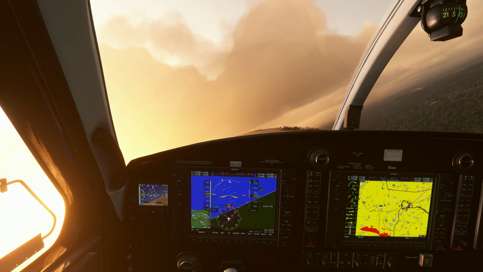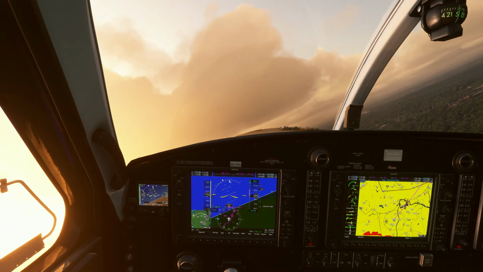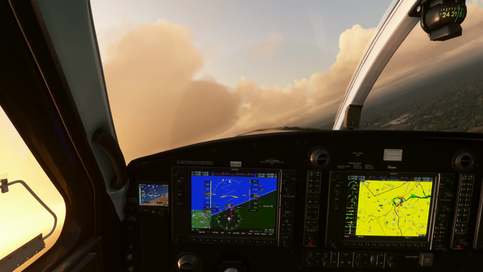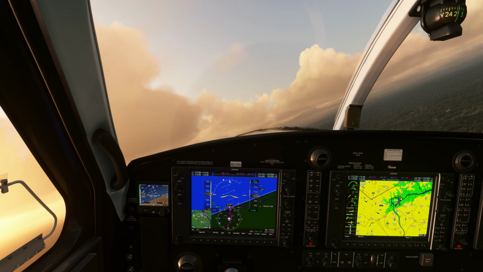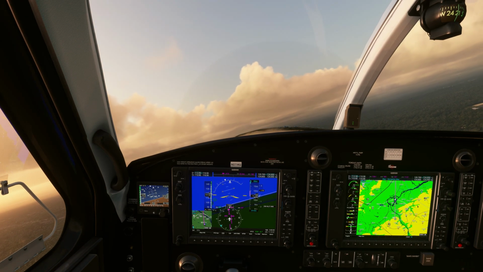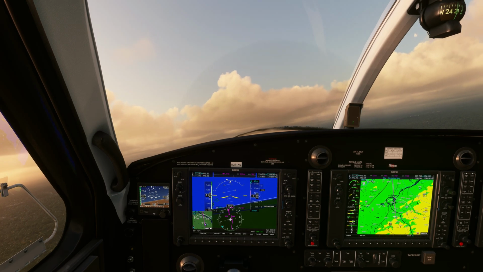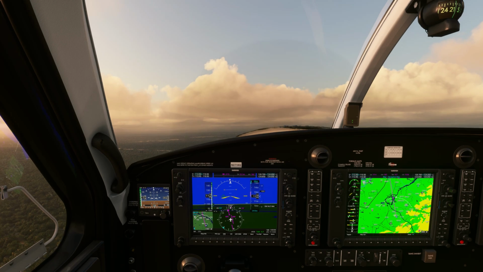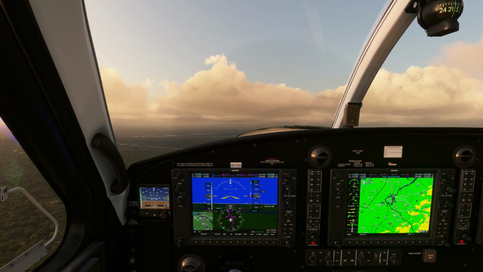Now that we've got a successful takeoff, I'm going to pull the propeller pitch down to about 2,000 RPM. That puts us in a little bit more of a climb situation with a little less power, less stress on the engine, which means fewer bills at the maintenance shop.